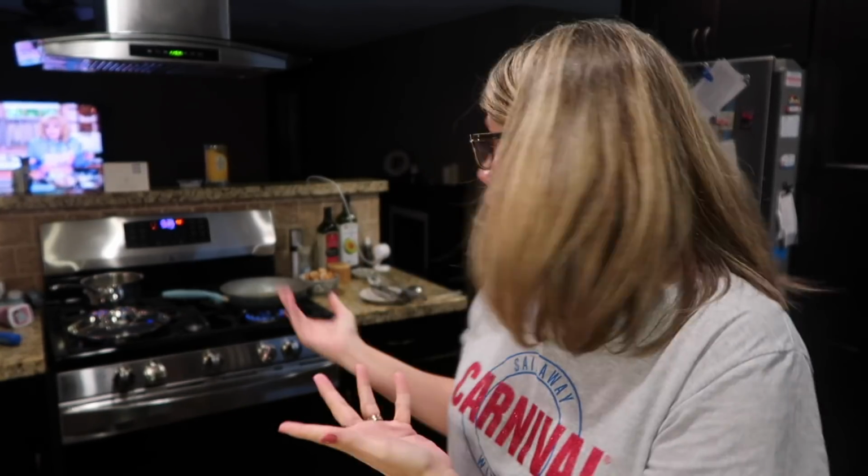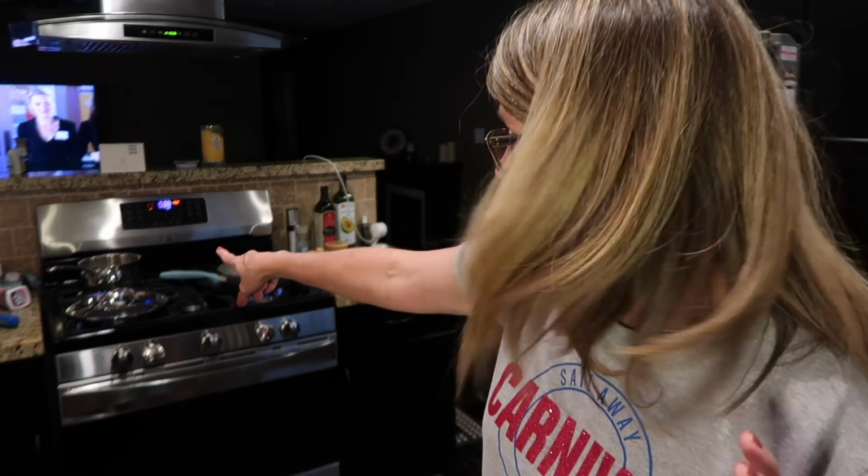Really easy, very simple, very fast. The sauce is reducing right now. I'm gonna throw the meatballs back into it and I'm gonna put a lid on it just because it's turkey. You wanna make sure it's really cooked through. You could throw it in the microwave if you wanted to, but I'm just gonna throw the lid on it and let it just cook for a few more minutes. My green beans are cooking over there and, yeah, it's really, really simple. I really hope this is good because this could be a quick go-to meal, you know, to throw together really, really fast.